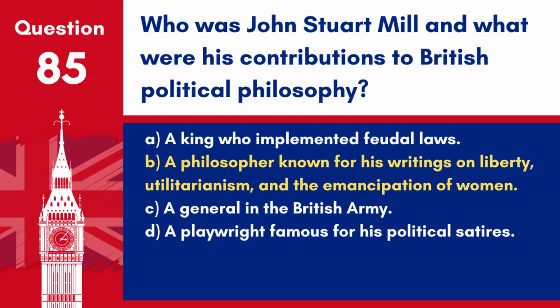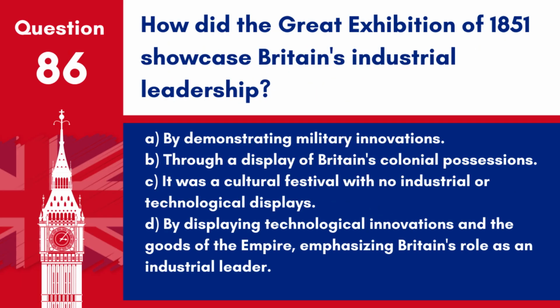Answer: B. A philosopher known for his writings on liberty, utilitarianism, and the emancipation of women. John Stuart Mill was an influential thinker whose works on political and social theory contributed significantly to discussions on personal freedom and governance. Question 86. How did the Great Exhibition of 1851 showcase Britain's industrial leadership?